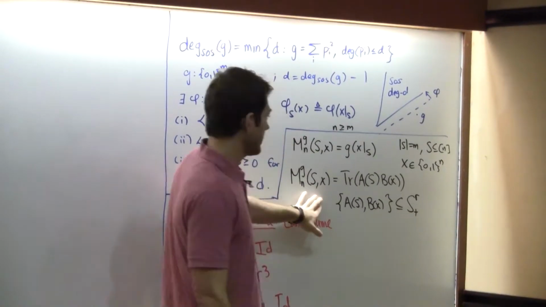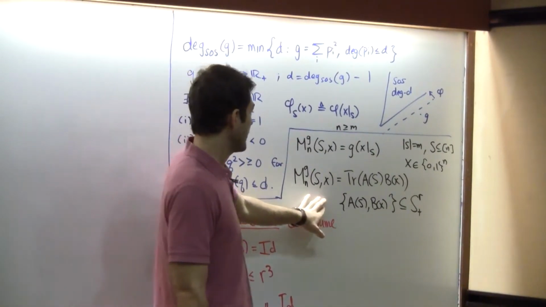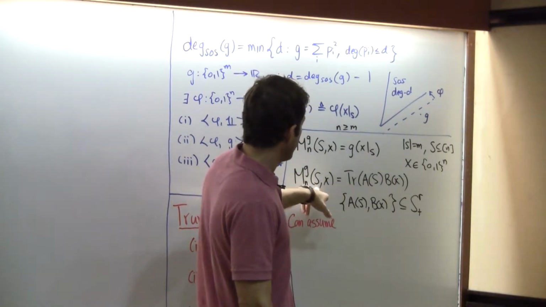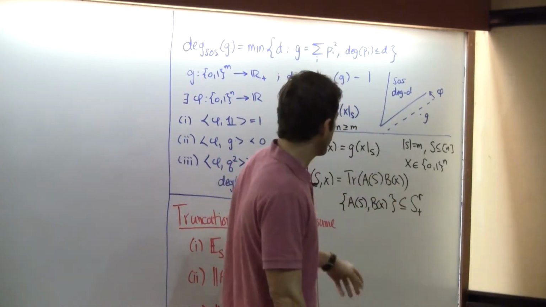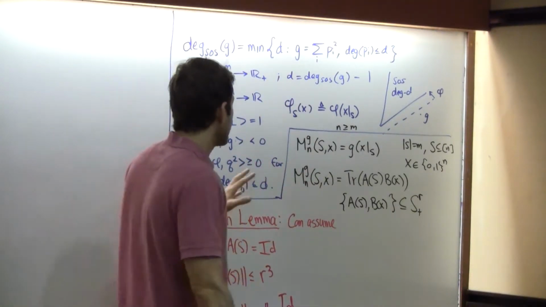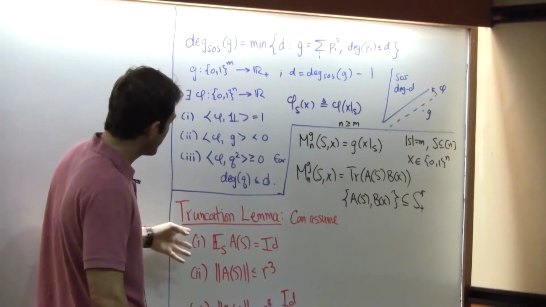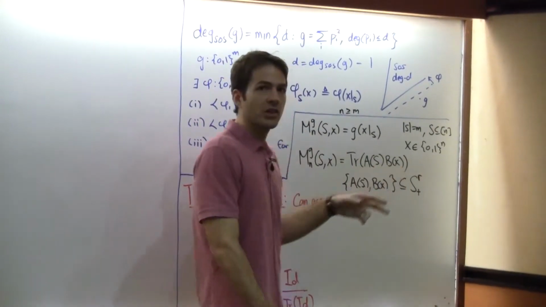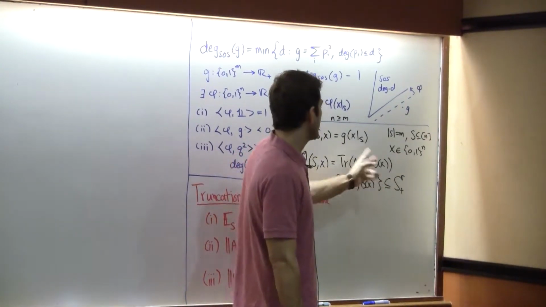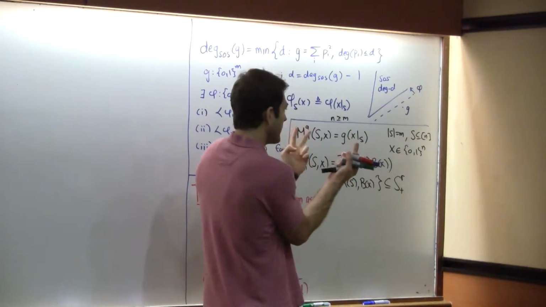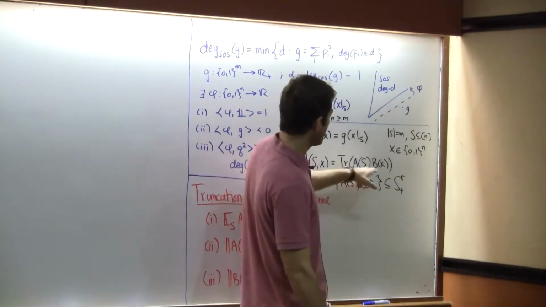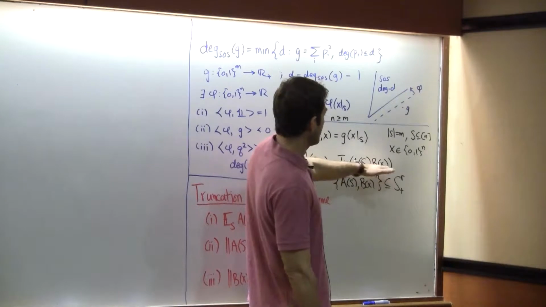And then we assume that we have a PSD factorization of this matrix with PSD rank r. Okay, so that looks like this. You write the matrix at S and X as the trace of AS and B of X, where those are R by R positive semidefinite matrices. And then the last thing we said before is that given such a factorization, there is a degree of freedom. For instance, if you multiply A on the left and right, and multiply B on the left and right by some appropriate matrix, then the effect of that altogether will cancel out. So you can conjugate A and conjugate B. Here, there's a degree of freedom.